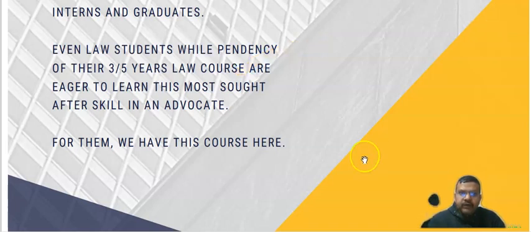Because see, when we are beginning our careers, we understand that our seniors won't have much time to let us know how legal drafting works. So at that point of time, we sometimes feel lost actually. So that course is there as a medium where you people can actually start drafting. You can start connecting the dots whenever you begin with your legal internships or practice. So the purpose of this online legal drafting course is very much clear. I'm there to help you out. I need to cut short your journey.